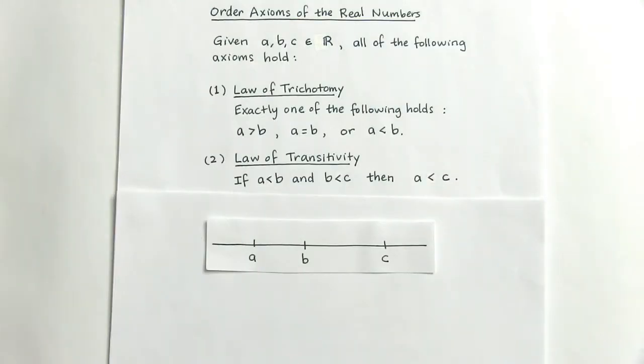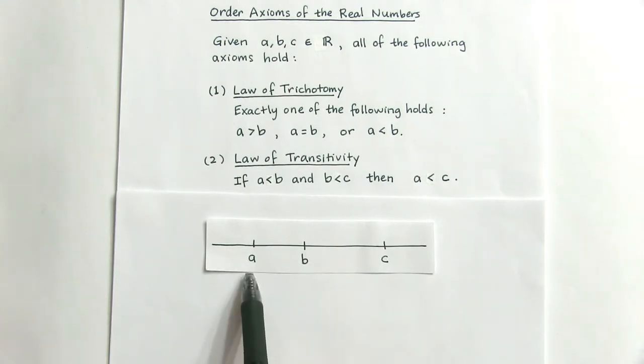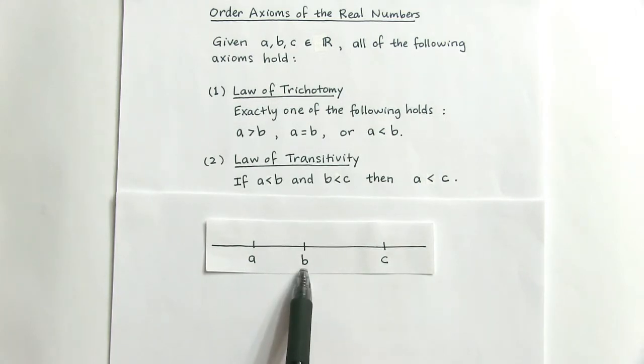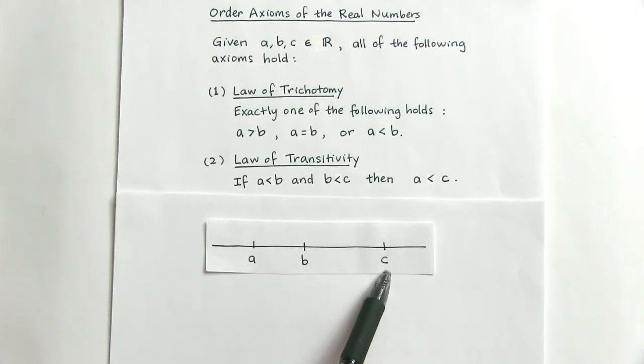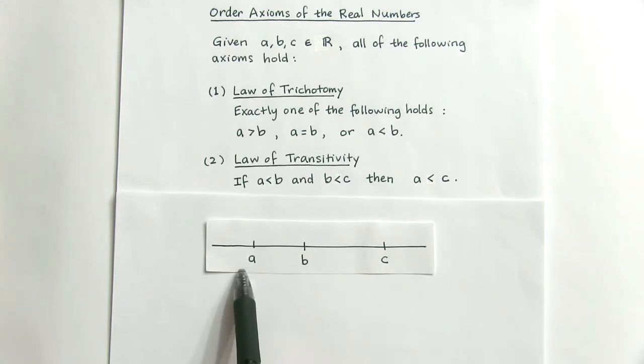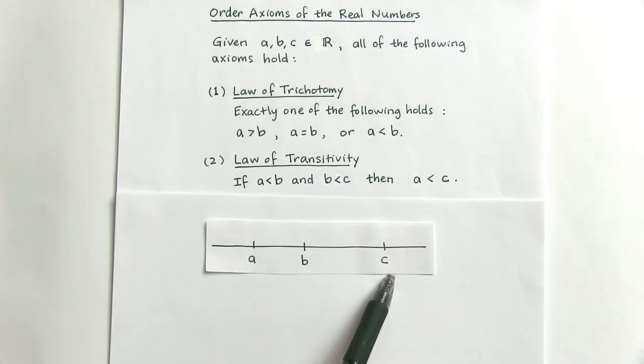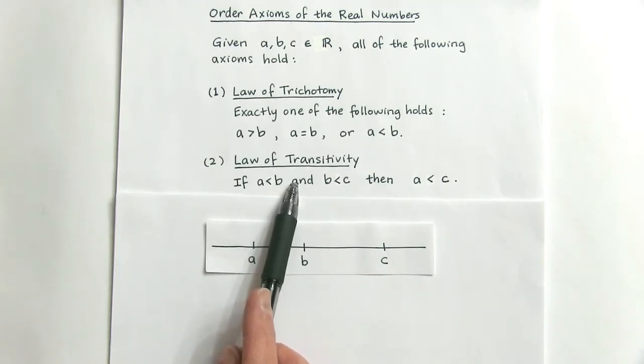The second axiom allows you to compare the relative position of 3 numbers on the real number line. It says that if a is to the left of b and b is to the left of c, then it follows that a is to the left of c. A very useful, if not terribly surprising rule. For example, you will notice this axiom being used in line 4 of the written solution to the problem of the week.